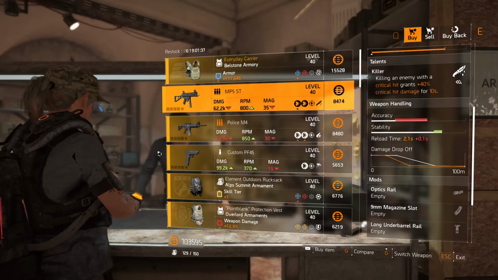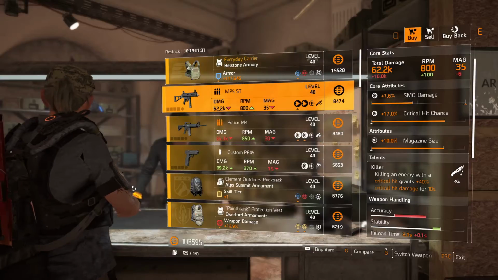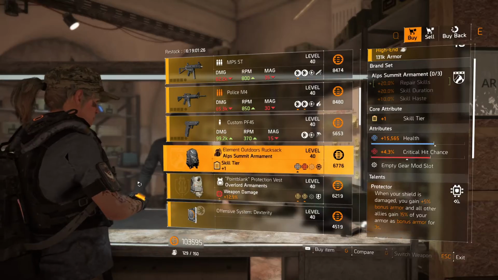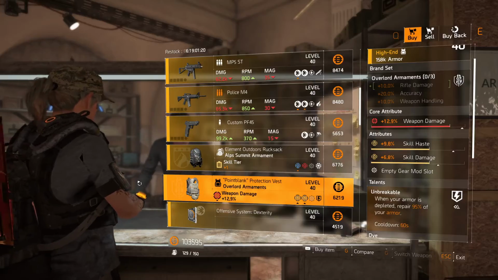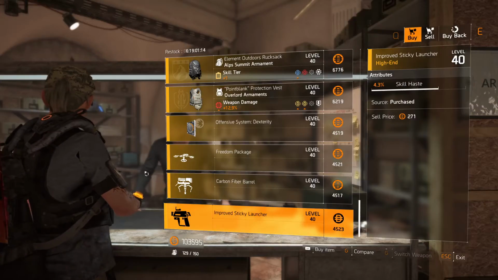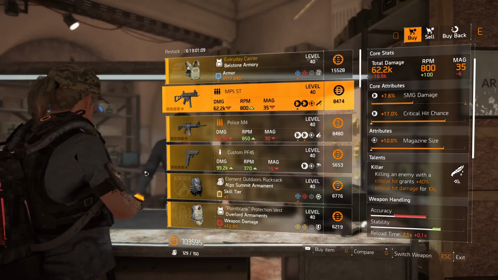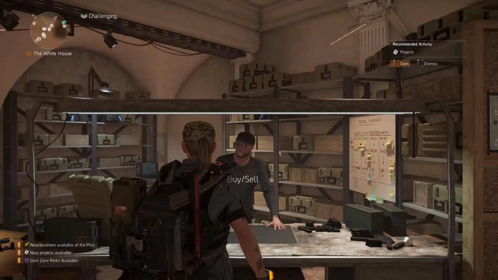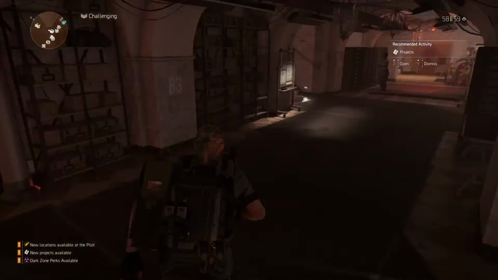Alright, so let's look at some of the other ones. Custom M4, Protector, Rifle Overlord, Dexterity Carbon. No. So nothing worth getting here. Let's have a look at the clan vendor.